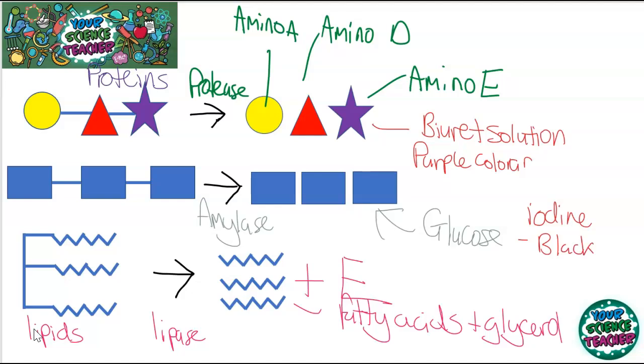To test for simple sugars, you can use a substance called Benedict's solution. And if there is a lot of sugar, that will go red. And lipids, you can test using ethanol and water. And if an emulsion forms, then you will have lipids present in your food. Now, it's important for these food tests, sometimes you need to use a pestle and mortar. And that starts the breakdown process. You can add a little bit of distilled water in there. And you crush with a pestle and mortar. And then you add the solution to test whether that nutrient is present in the food.